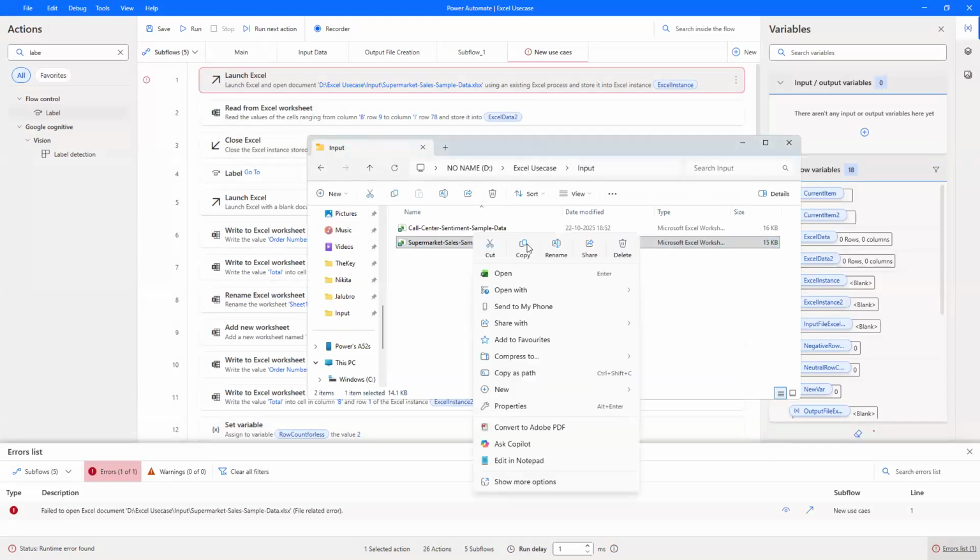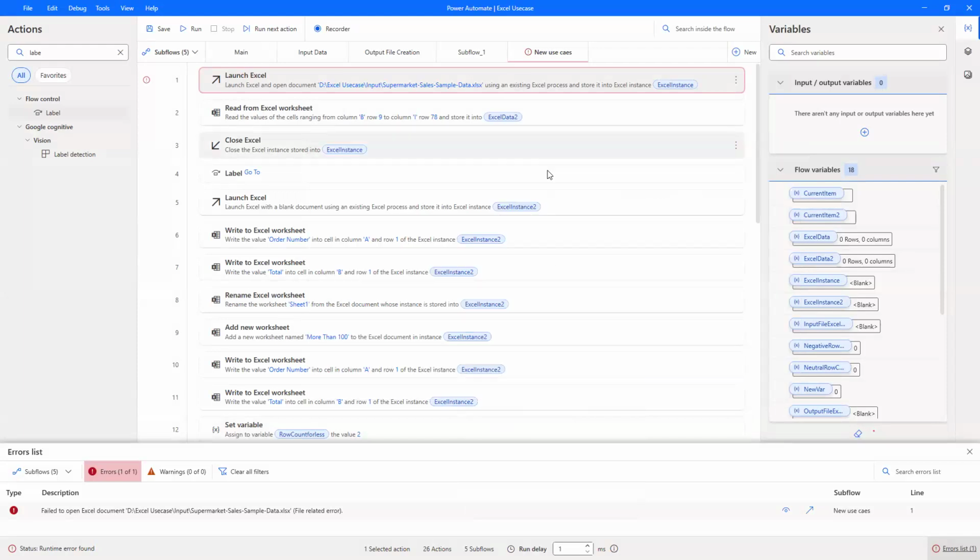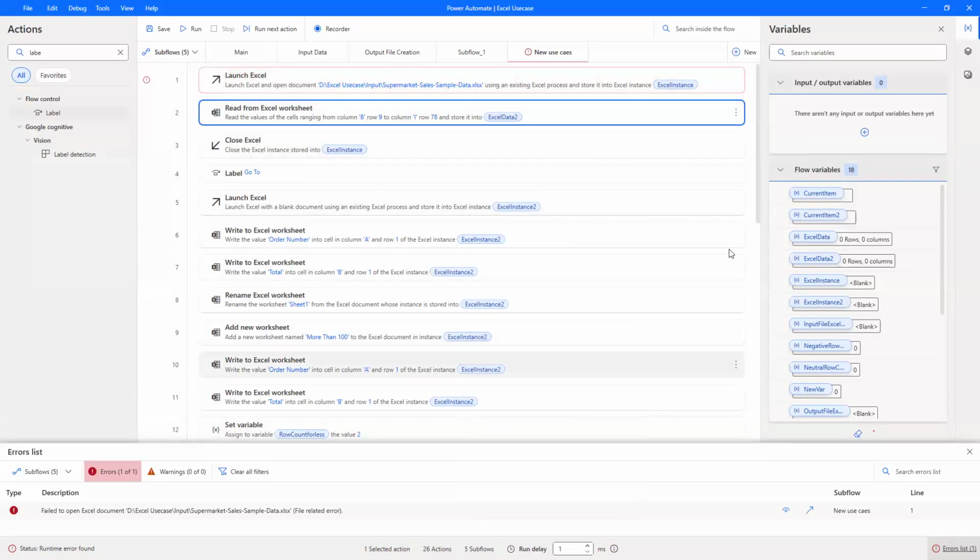Let me rename it back to the original one. Okay, so we have to try this flow. Has anyone started? We need that Excel sheet. Sorry, I can't hear you. That Excel sheet we need. Okay, you want that Excel sheet? Let me right away put it into this group.